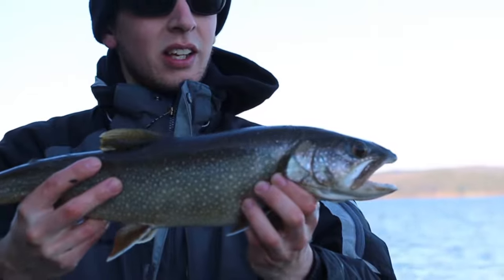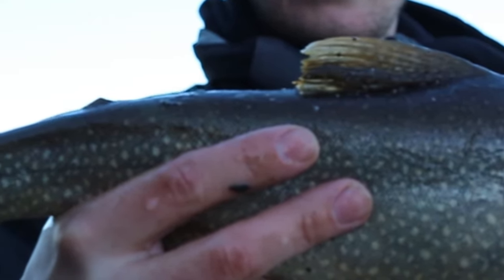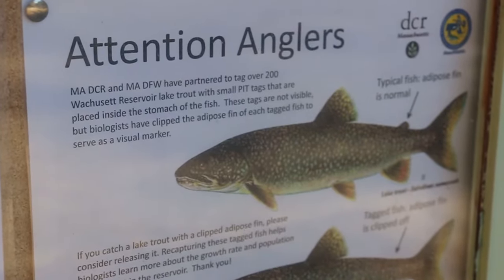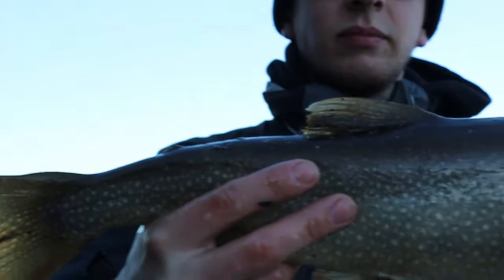Just jigging the bottom, a couple jigs — put two or three and smashed it. Perch Castmaster. Oh, look, it actually has the clip! Look at that — that is the clip! So this fish is tagged, and we're going to want to release that, because this fish is being used for research right now. Awesome, dude. Nice-looking fish, man.